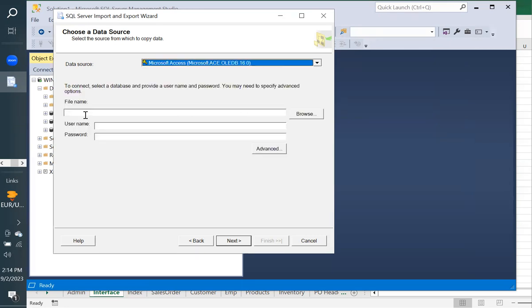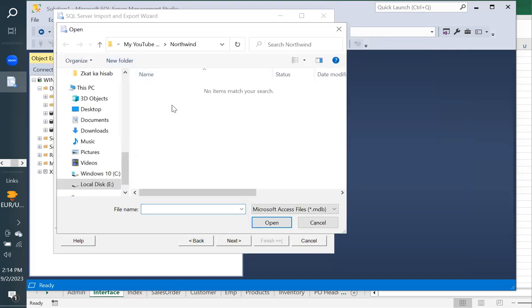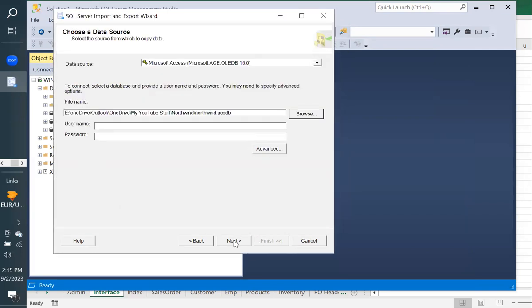And in the file, we browse to the folder in which we have placed the file, and you will find this is the Microsoft Access Northwind database. It is easily available; you can download it from the internet as well. So put it in a folder and click on it. Click OK.